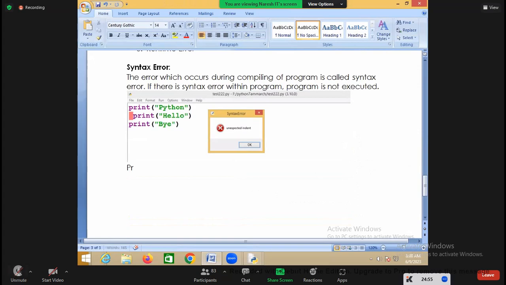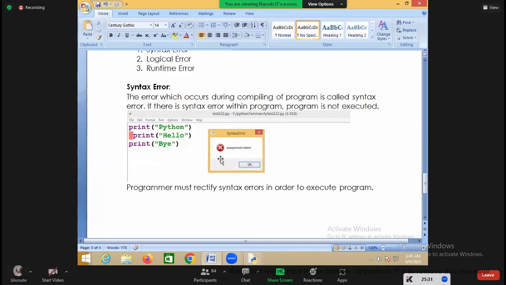The programmer must rectify syntax errors in order to execute what? The program. Until you rectify it, is your program executed or not executed? Not executed.